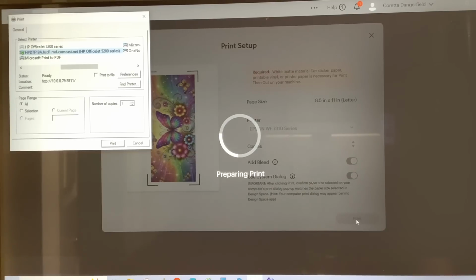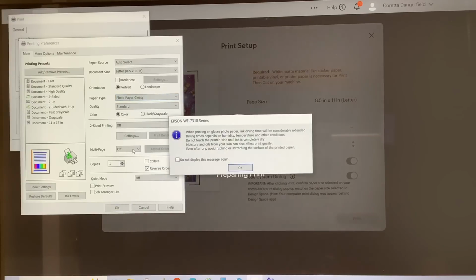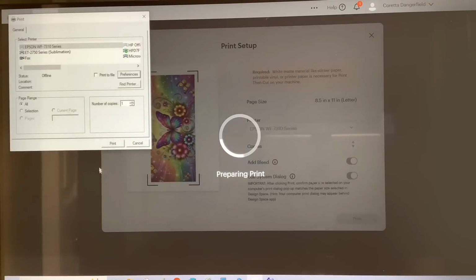The system dialog box will open. I am going to, again, select my printer, and then I'm going to select preferences. I am going to change my paper type to photo paper glossy. And then according to the instructions, I'm going to leave my quality at standard. Then I'm going to select more options, and I want to uncheck bi-directional printing. Then I'm going to select OK, and then I'm going to select print. Now remember, these print settings may be different for your printer.